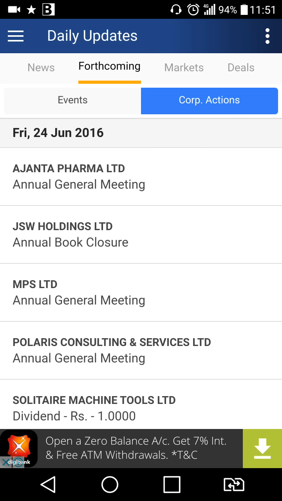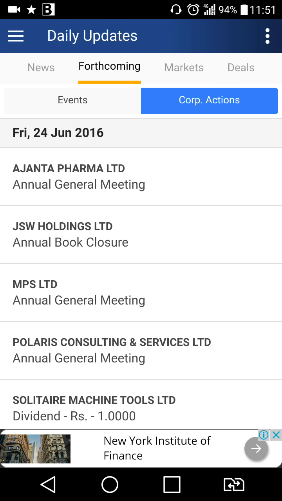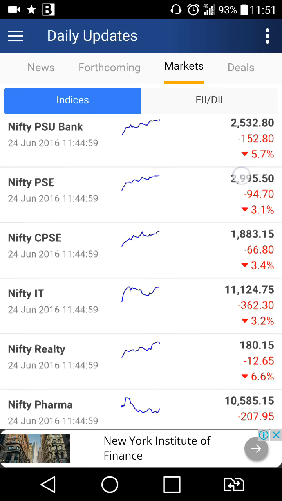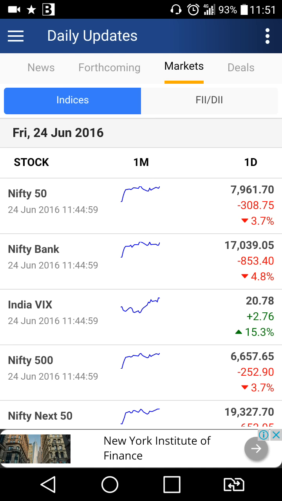All these data points are authenticated data points which is taken from the right sources, which can be an exchange, which can be a news agency, which can be the research team which is relentlessly working to give you the right filtered information. The next tab is a market tab, which, as you remember from the home screen, Nifty, we can also go to this particular tab. Now in the market tab, you see there are various indices which are traded in the market. So you can click on any index and see the detail about that particular index.